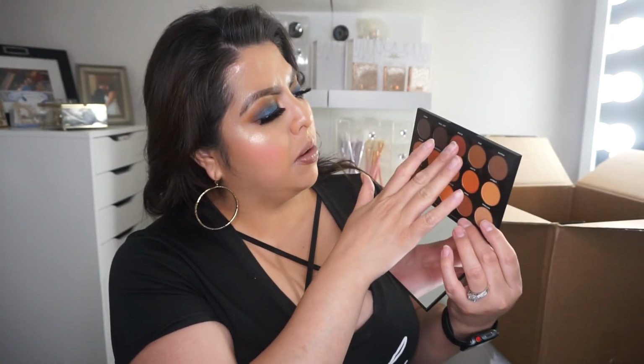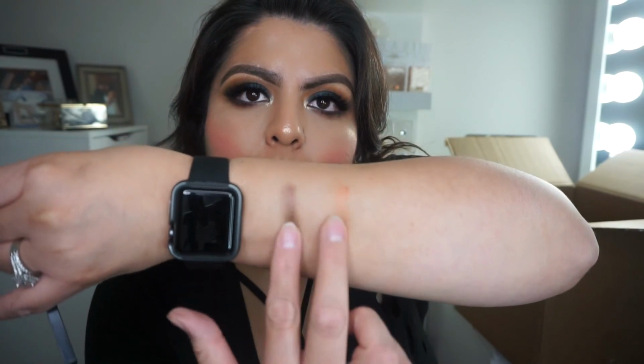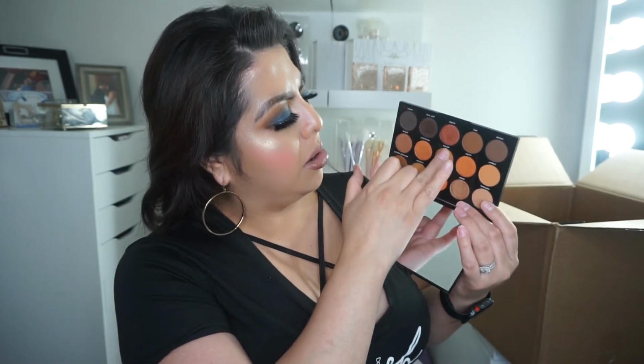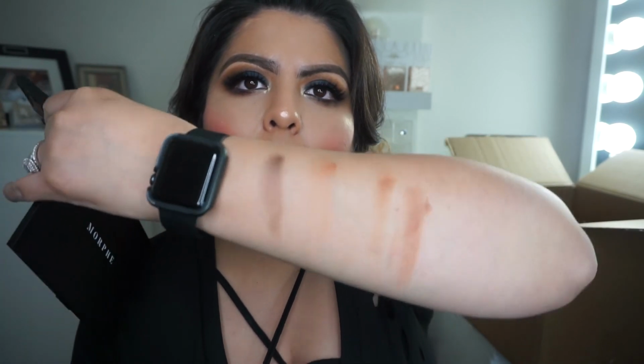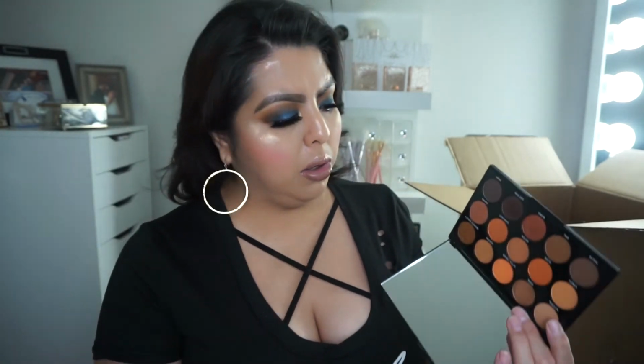Gonna go ahead and swatch some. They're so creamy and buttery, like, oh my god, see? Wow. I'm so sorry guys, I'm not good at swatching, so bear with me. Now we're gonna go ahead and try two of the matte colors. Put them next to each other. See? The camera doesn't do justice on these two colors right here. It's so cute, so pretty.